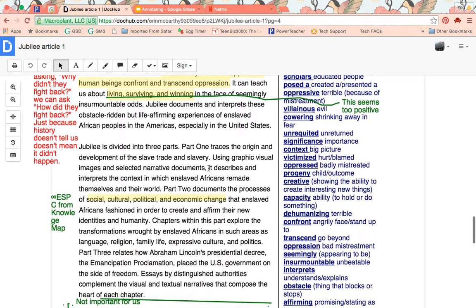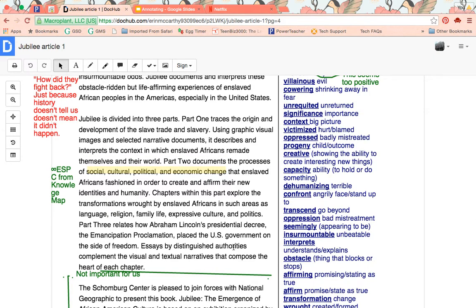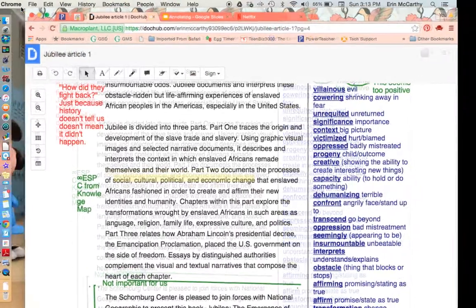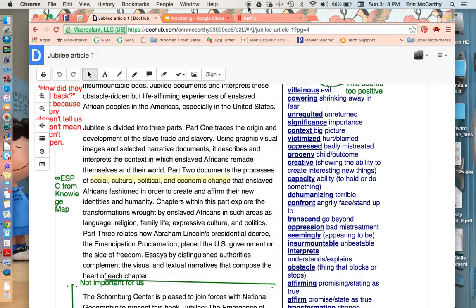And then as we get to these last few paragraphs, they really aren't that important to what we're trying to do in class today. So we can read through them, but we don't really have to annotate them closely. It's just like reading the historic fiction book for class. You don't have to read the entire thing. And so again, it's making the ESP connection. So hopefully you now get an idea of what it is I need you to do when you're annotating. Hopefully you'll pause this video and go back when you need to write something down.